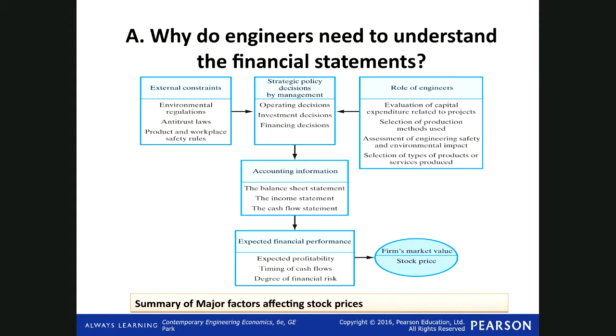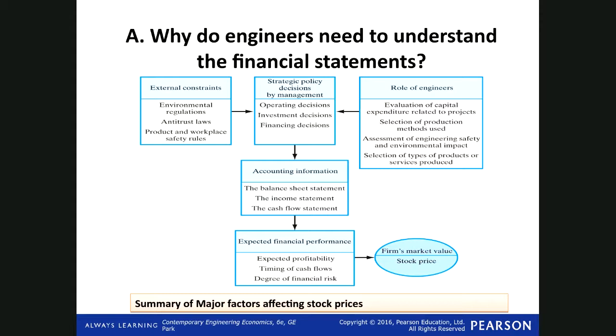Now, as an engineer, if you look at the right box here, you have to provide your feedback to management on the evaluation of capital expenditures related to projects, and which type of equipment you are going to recommend for the plant. Capital expenditures means expenditures on something which is going to last for many years, staying in the business for the next 10 or 20 years.